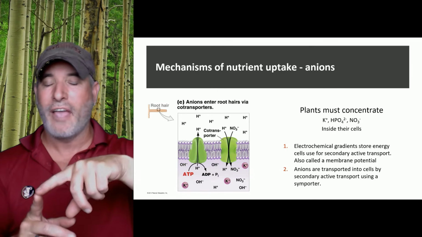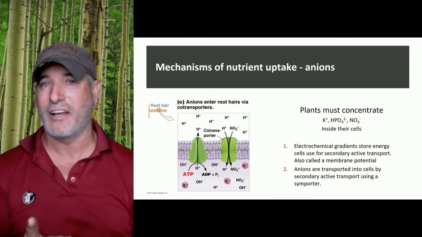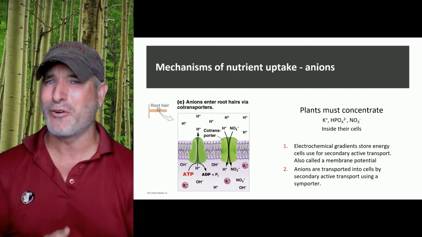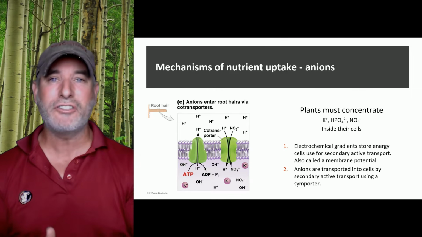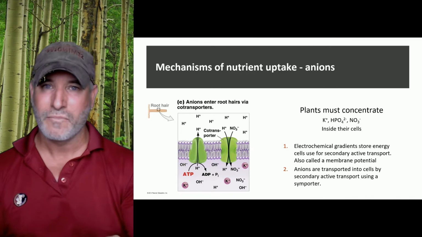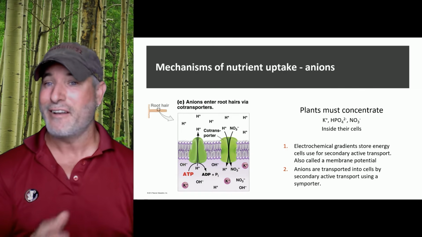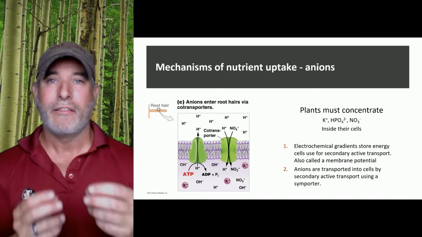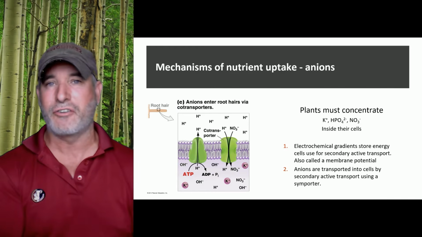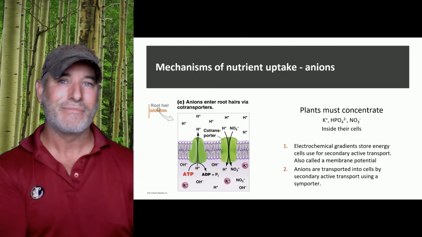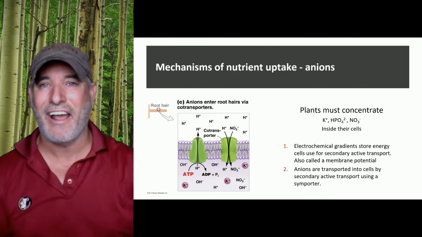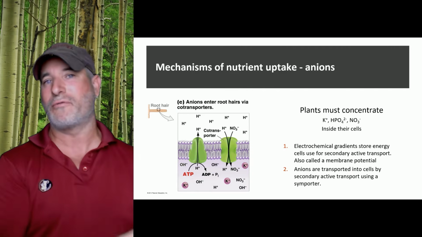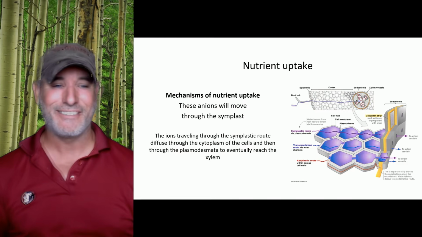The protons, what they want to do is reach equilibrium back inside the cell. So they go through the co-transporter. They're just going down their electrochemical gradient. But as they do so, their potential energy is transformed to kinetic energy. Now we know that we can use energy to do work. And in this case, the co-transporter, the protons, as they go down their concentration gradient back into the cell, are going to drag the anions with them. And you're going to have a co-transporter for nitrates and a co-transporter for the phosphates. It's pretty cool, isn't it?